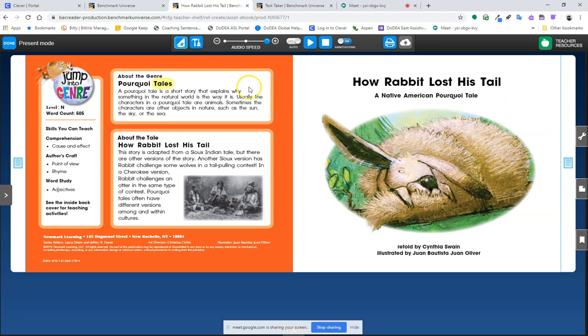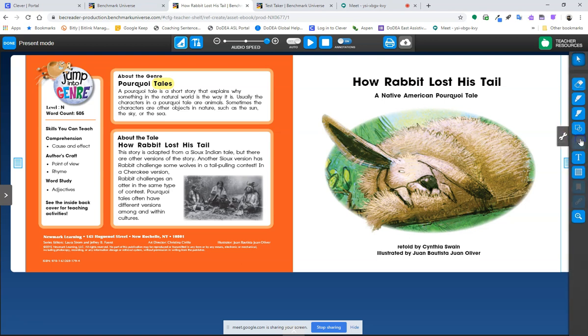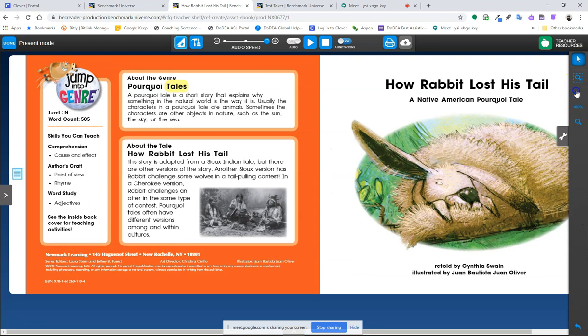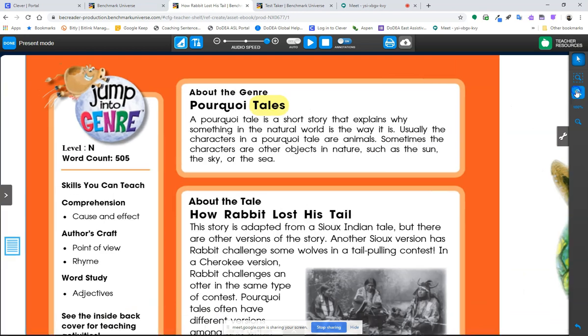And if we're looking for visual accommodations, if we need to enlarge any of this text, I'm going to go to the wrench over on the right hand side, and I'm going to use the zoom button to be able to zoom in and make this text a little easier to see. So just right off the bat, know that these curricular resources have built-in text-to-speech, and they have the ability to zoom and make things larger for our students.